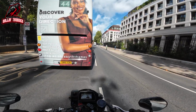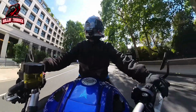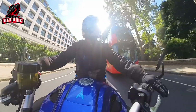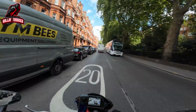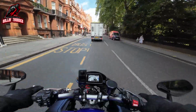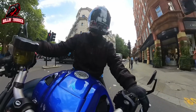The brakes are pretty good as well, surprisingly. For stock equipment, like stock levers, stock master cylinder, stock brake lines, they perform very, very well. I'm not going to be going too mad because I don't particularly want to get arrested. I can't get enough of that quick shifter, ladies and gentlemen. See, this is why I need one on my R1. It's just, oh.